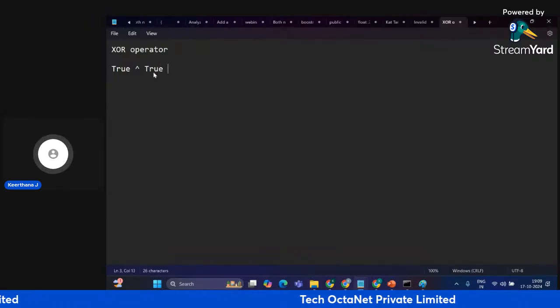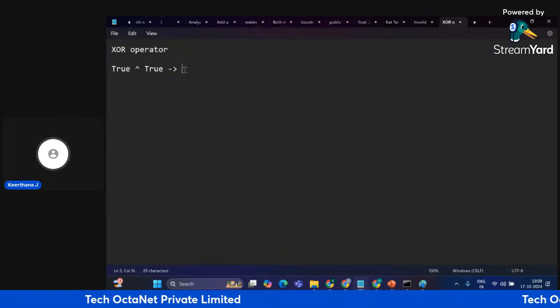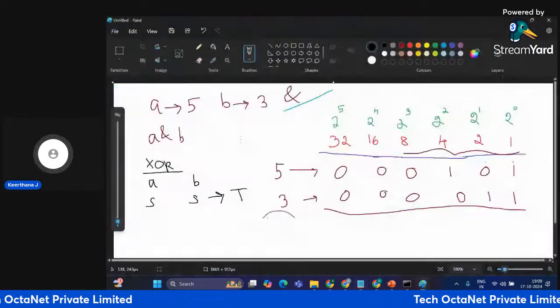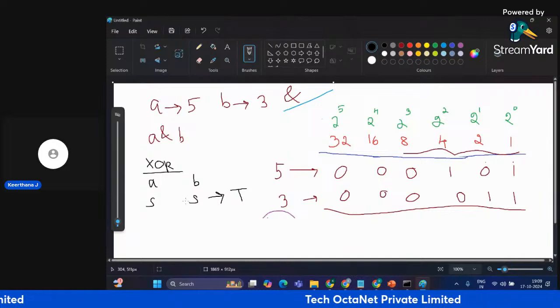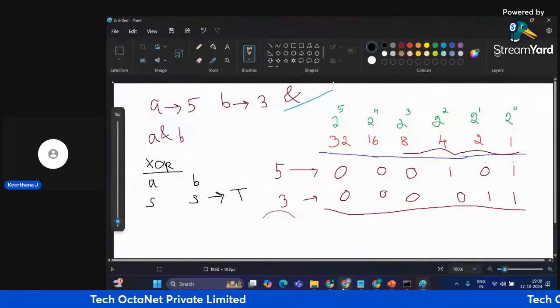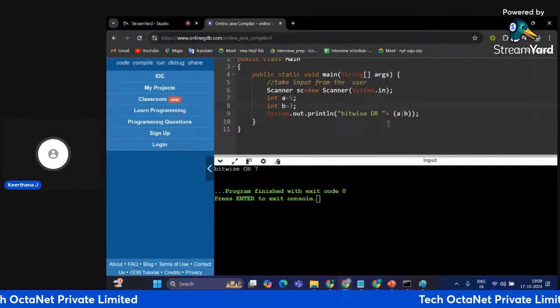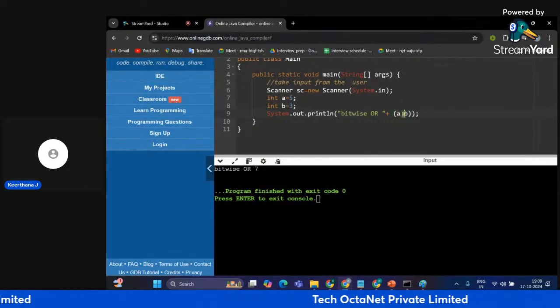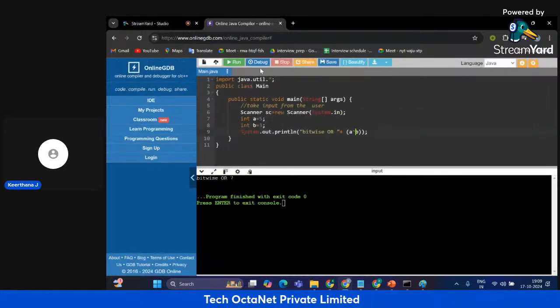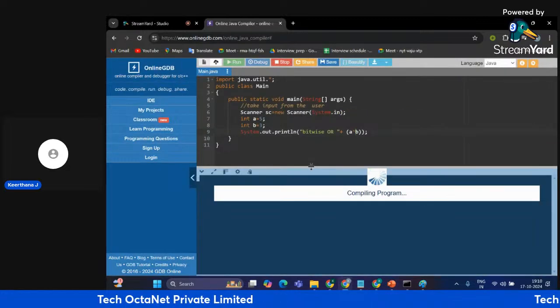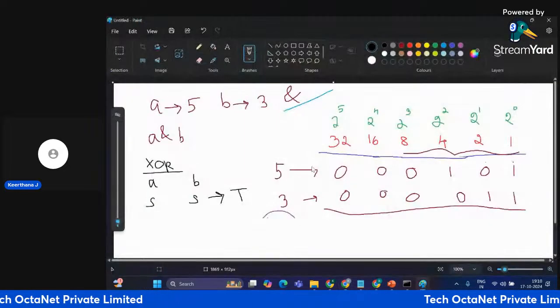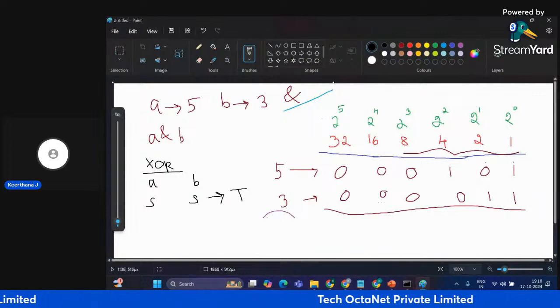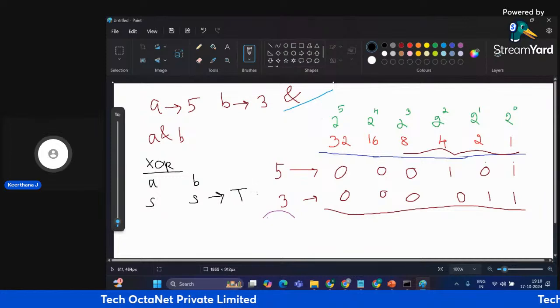True XOR true: both the operands here are the same. Sorry guys. So if you have different operands only, the output will be true.